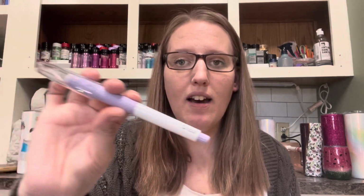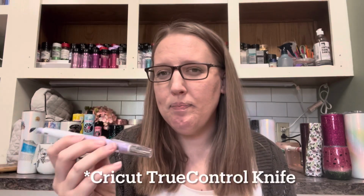And then the last thing you're gonna need is a crafting knife. This is good for cleaning up your edges and getting any epoxy that gets on the inside of the cup. My favorite is the Cricut. It has a specific name. I'll have it linked down below. I think this was under $15 for this knife, and I love it. It's my favorite. I'm obsessed with it. If you don't want to spend that much on a crafting knife, you can get this cheap one. It was $5, I think, at Hobby Lobby. This is what I started with, and it works just fine.